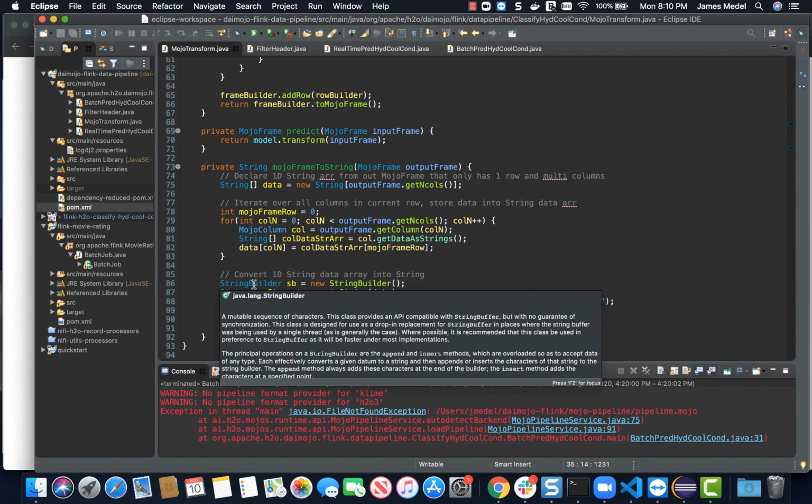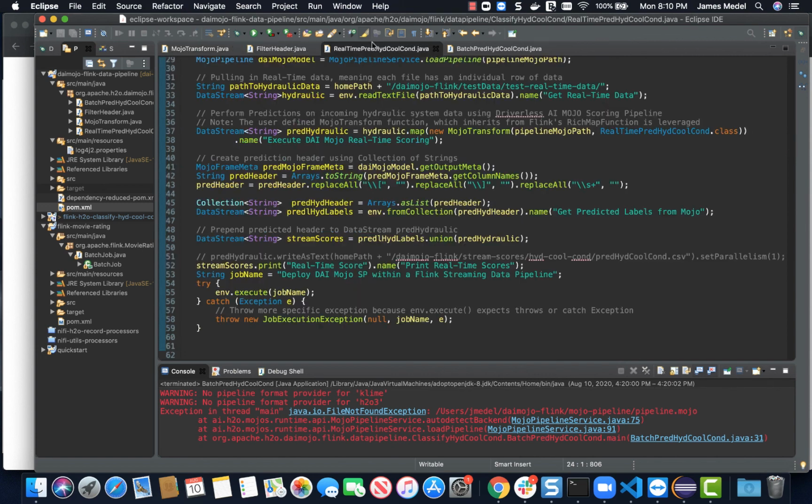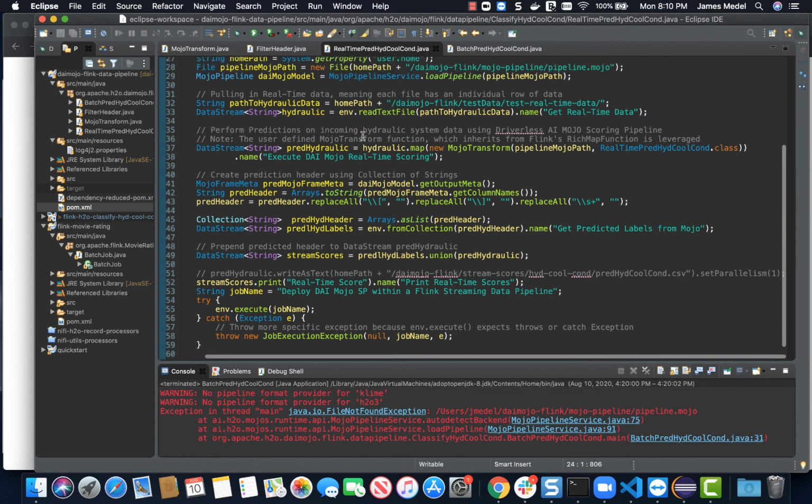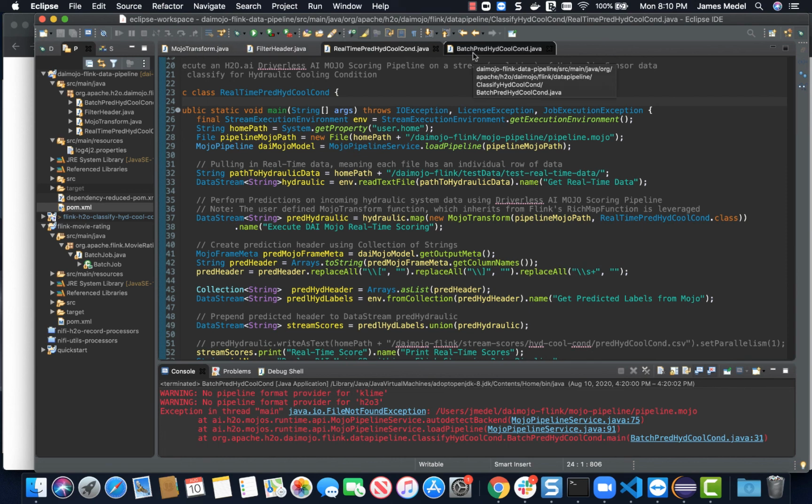Then we're using a string builder to take our string array and convert it over to just a string, and then we're returning that. And that is the Flink data flow, and that class, that function, is being used in both the real-time and batch processing Flink data flows.